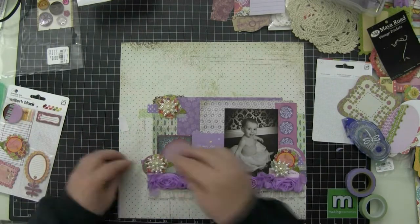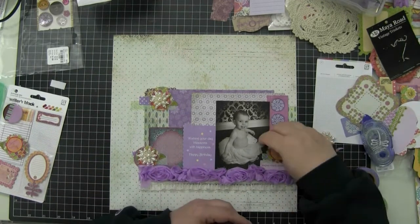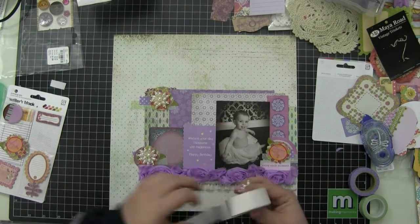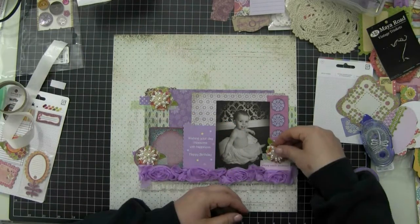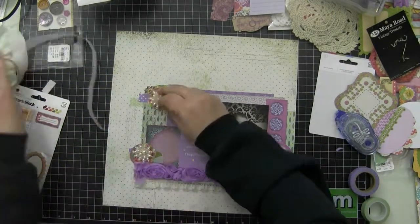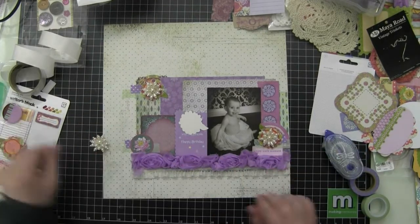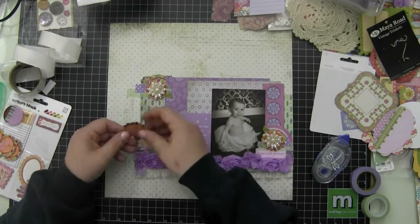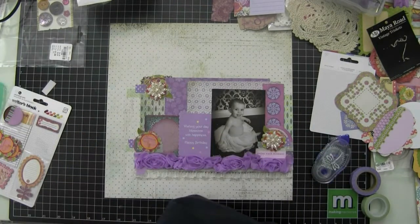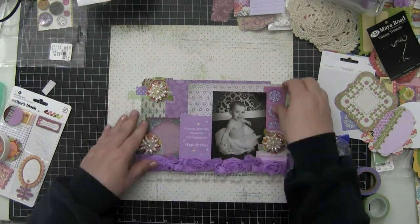So just adding the washi tape and making the embellishment centers, and see how I use that orange. So those journaling blocks from that Basic Gray Green at Heart set had that orange in it. So they're covered up pretty much with the vintage finds with those pearl things, but I don't know. It's a little weird. I finished a roll of glue dots. That's always good.